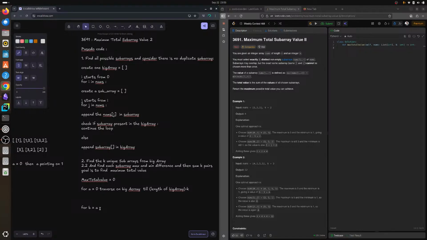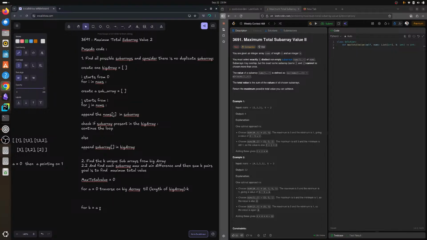Here I also have some doubt. Wait some time, let me think about it. So if I pick one pair, I'm pointing to a equals to 0, and b equals to 0 started.